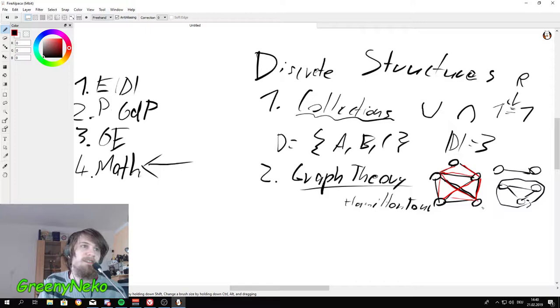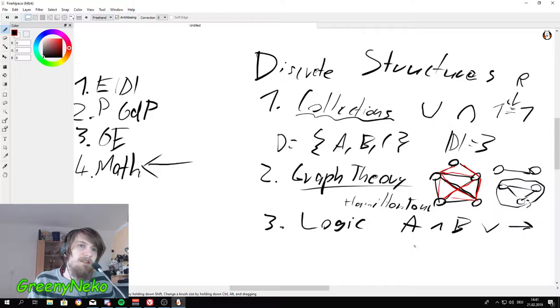The third category is basically logic. Now you've seen it: A, and B, for example, and you have an OR, and then you have what is this, implication? This is really interesting. I didn't know that one existed before. And there's this symbol, the biconditional, like when left side and right side are equal. For example, this is 1, and this results in 0. And there's other stuff like XOR, and so on. Basic logic as you know it.